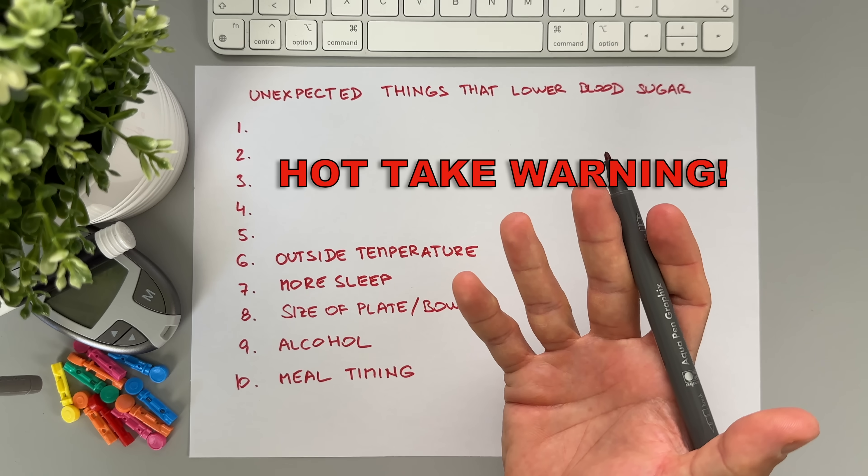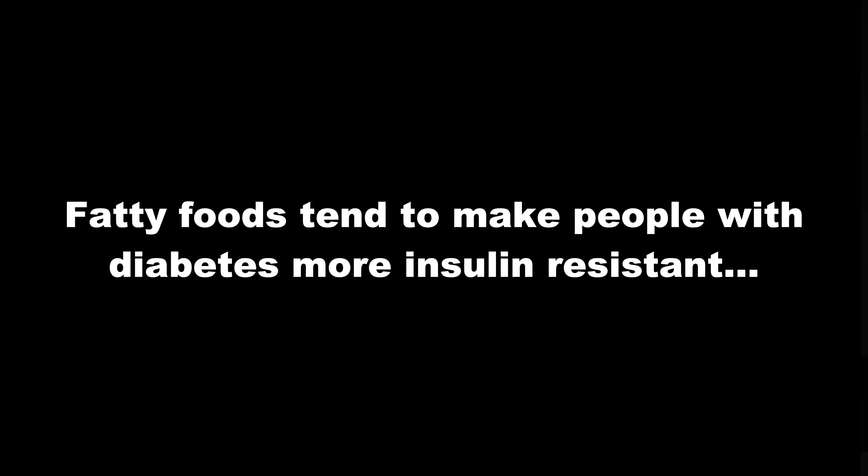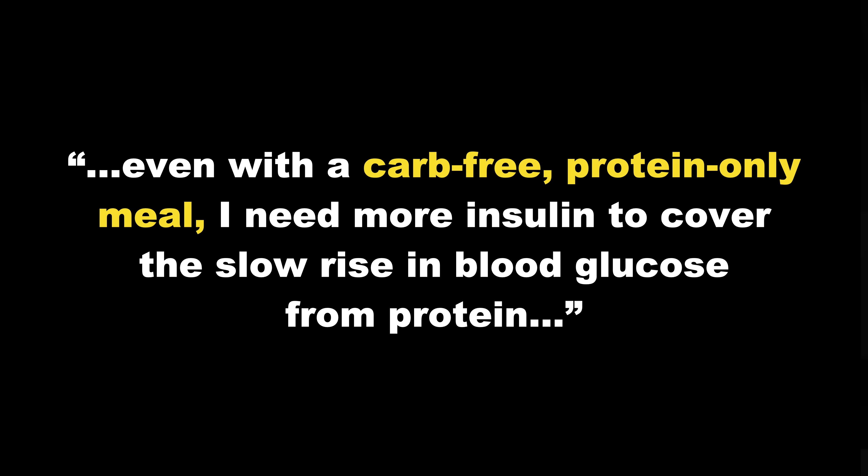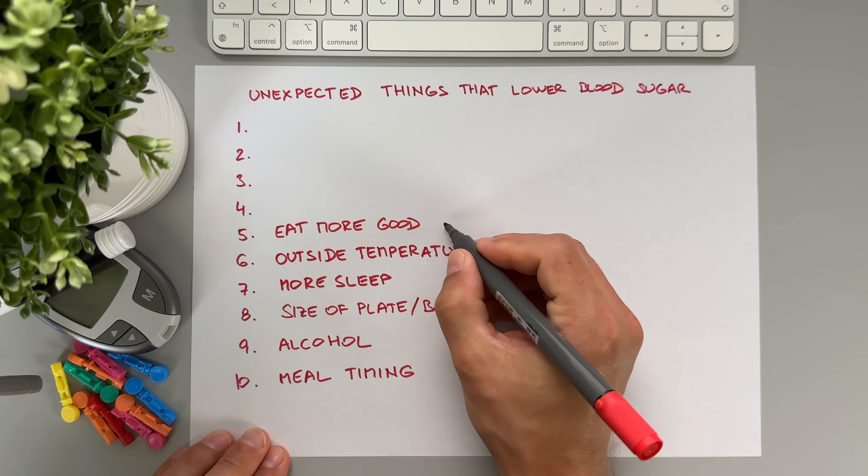Moving on to number 5, and I have a feeling this one will be controversial. Many people in the diabetes community who achieve great blood sugar control are on a low-carb diet, and I've had my share of experience with it too — it worked for me very well for many years. But something in this paper reminded me why low-carb isn't sustainable for me long-term. When I was on low-carb, most of my energy came from fats. But as Adam mentions, fatty foods tend to make people with diabetes more insulin resistant — you often need more insulin to cover high-fat meals. The same applies to protein: even with a carb-free protein-only meal, he needs insulin to cover the slow rise in blood sugar from protein.